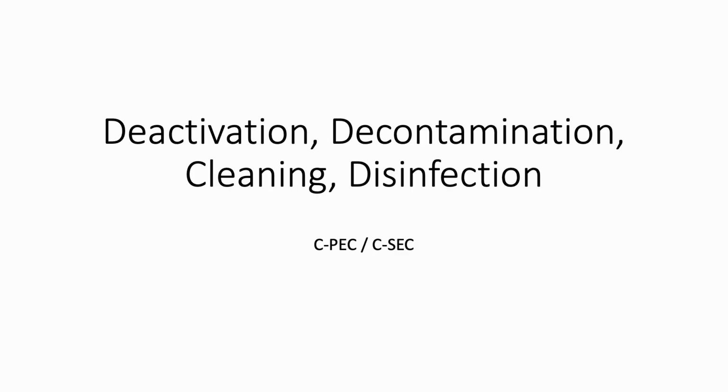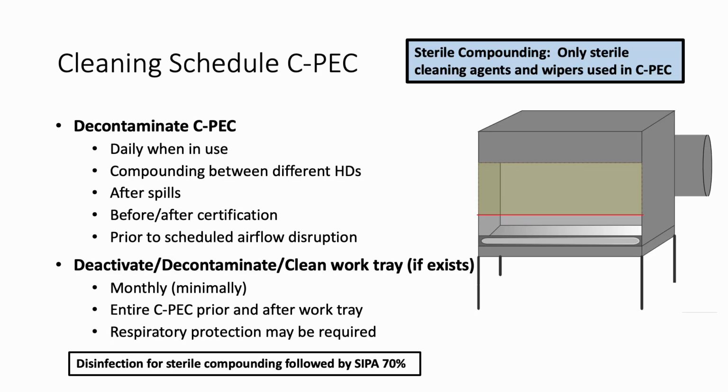Deactivation, decontamination, and cleaning, disinfection of the CPEC is important to understand as well. Deactivation, decontamination, cleaning, and disinfection of the CPEC occurs at regular intervals just like it would for non-hazardous drug sterile compounding. We also have to remember that only sterile cleaning agents and sterile cleaning wipers are allowed inside the CPEC. And again, if there are any special tools needed to reach difficult locations, those would have to be deactivated, decontaminated, cleaned, and disinfected prior to use.